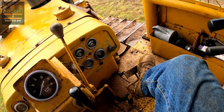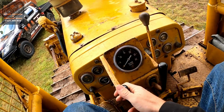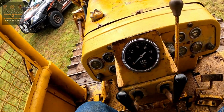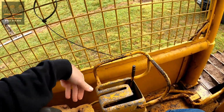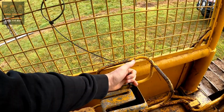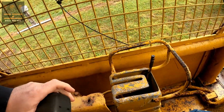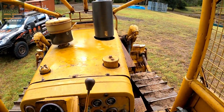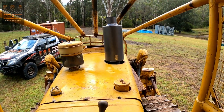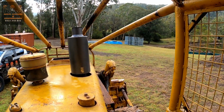It's called a de-accelerator. Obviously your brakes, that's how you steer to the right, steer to the left. Over here it's got power shift, which is awesome. That safety, you click her in. Nice and easy to use compared to the D4. It's pretty quick to operate actually. Pretty good view. Anyway, we'll start her up.